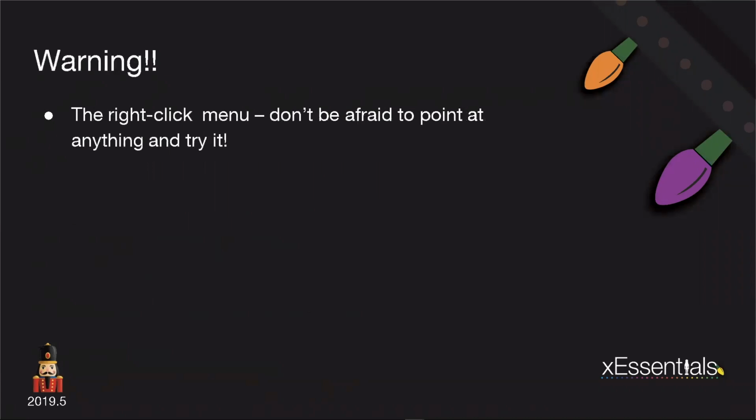As a warning before we start, the right-click menu anywhere in xLights, don't be afraid to point at anything and hit the right-click menu. There is a right-click menu everywhere, and you just don't know it. Right-click is, I wouldn't say that it's a hidden feature, but there are a lot of features that when you do use right-click, you will find menus, and we're going to try to hit some of the major ones, the ones that I know in sequencing that are probably the most useful for me. But again, I can't know exactly what it is that you've used or what you don't know is available. So I'm going to go through as much as I can, and hopefully as we go through this, you'll pick up a number of things. As I said, I really hope that everybody will pick up at least 10 things from this.